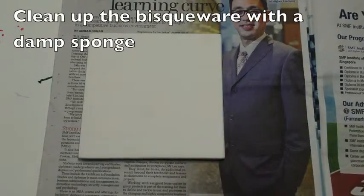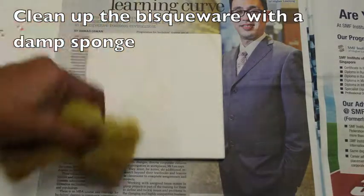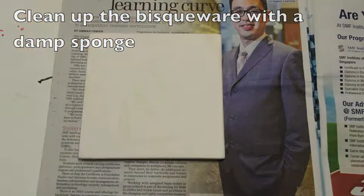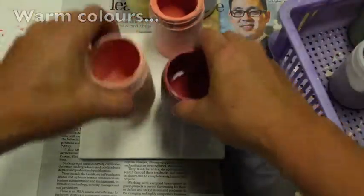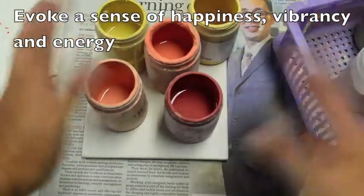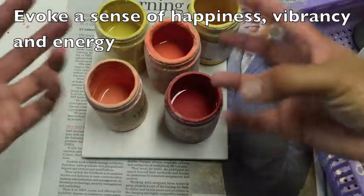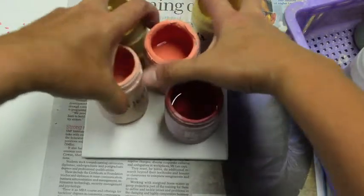First, the biscuit ware that we have, we must ensure that it's free of any dust or debris. Just take a sponge to clean off any dust. Okay, these three colors give you a sense of warmth and happiness. So if you want to make something really happy and sunny and vibrant, hot and passionate, these are the colors to use.